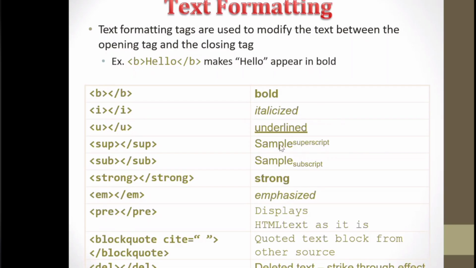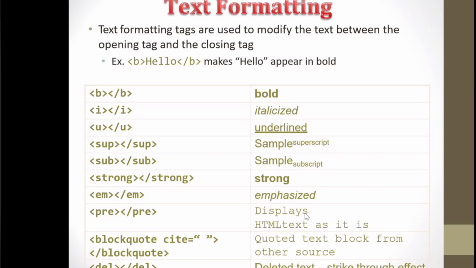Superscript, for example, see A2 raised to 5, or company name raised to TM, trademark, we write. So that is called a superscript. For that we have the SUP tag. Then subscript, strong. Final output is same, okay, but they are made for different purposes. That's why we have different tags. But bold tag and strong tag have the same output. Emphasize, final output is same. Italic and the emphasize tag have the same output.